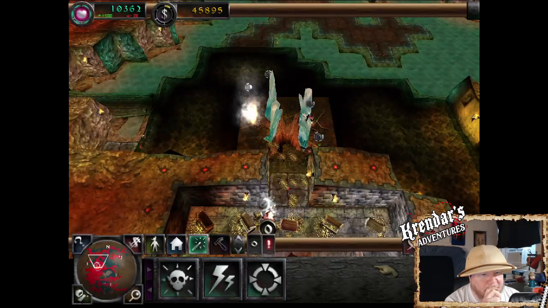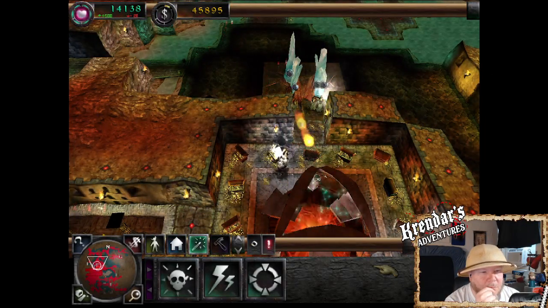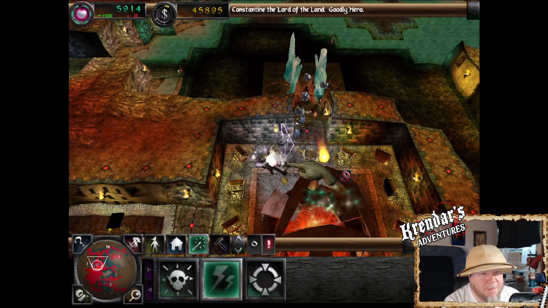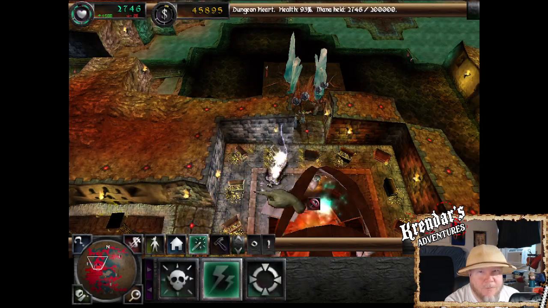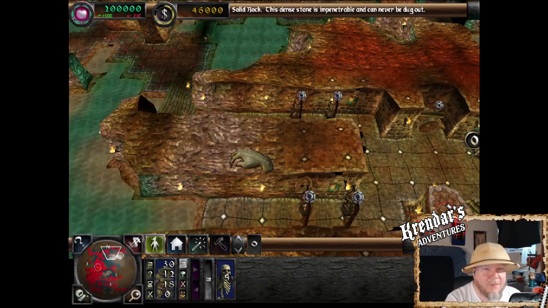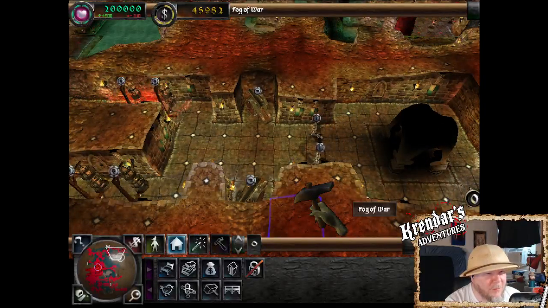Your dungeon heart is under attack. Yeah, this is going poorly. All right, I'm going to try reloading that last save. Maybe I can lure some stuff out.